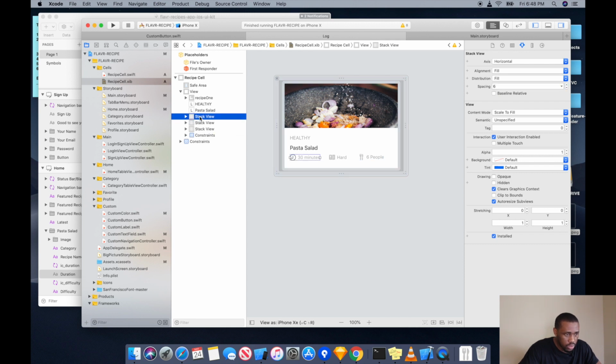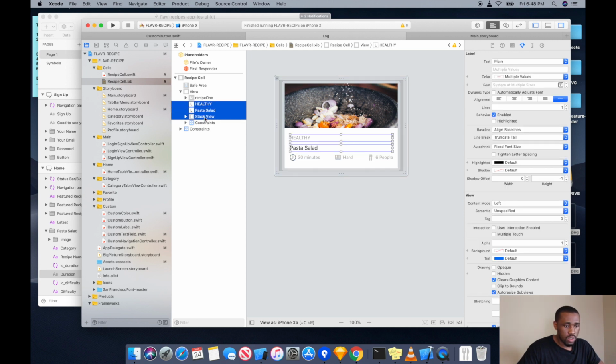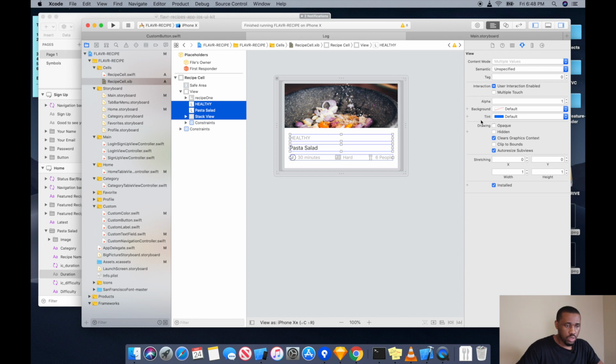so now you want to stack all these 3 items. So select this one, hold command, select the second one, and select the third one, and go to your stack area and embed them in a stack view like that. Okay, so you can stretch it out like this, and you can make the spacing, if you want, increase it or reduce it. Okay, all right, so now I want to put all these 3 items in another stack view like this. So select those 3 items and embed them in a stack view.